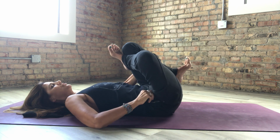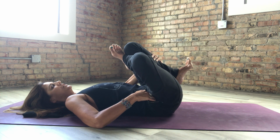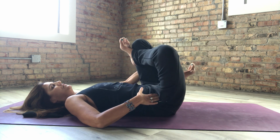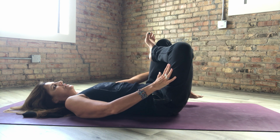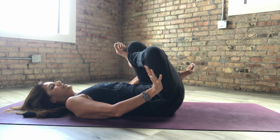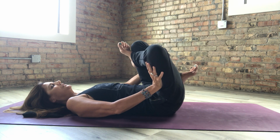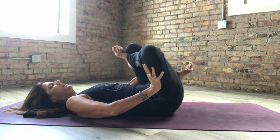We want to make sure, and you can check with your hand, you want to make sure, put your fingertips between your hip bone and your thigh bone. If there is nowhere to put your fingers, your knee is in too close. So, if that is the case, you either are lowering your left knee closer to the ground, or you're simply keeping your right hand on your right inner thigh and not pushing it, but simply making sure it doesn't cave in, right?